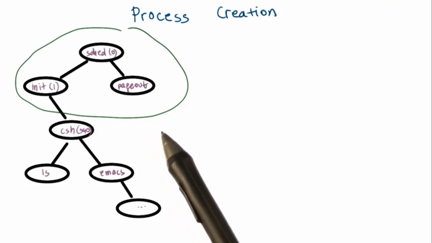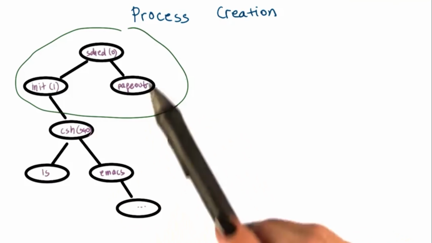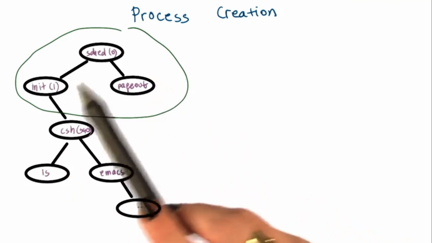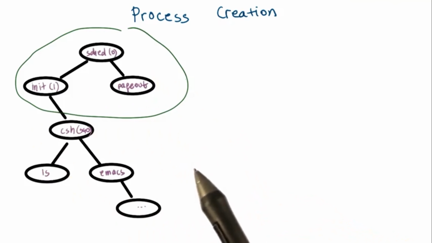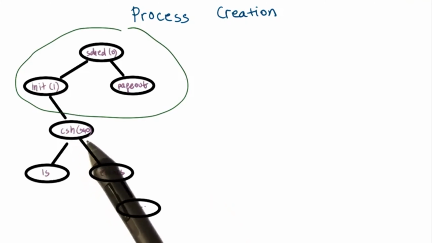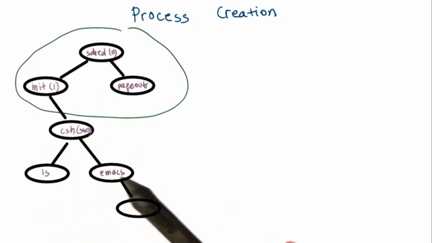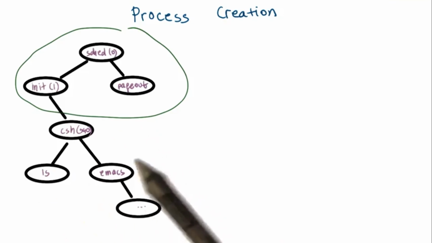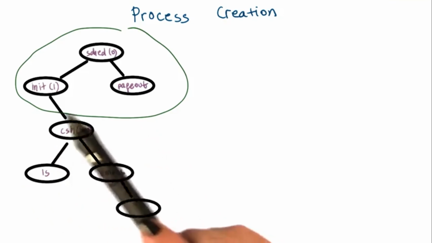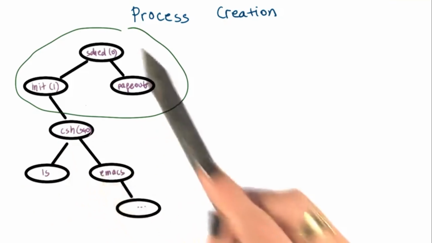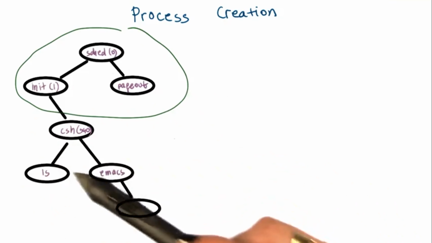Once the initial boot process is done and the operating system is loaded on the machine, it will create some number of initial processes. When a user logs into a system, a user shell process is created, and then when the user types in commands like list or Emacs, then new processes get spawned from that shell parent process. So the final relationship looks like this tree.